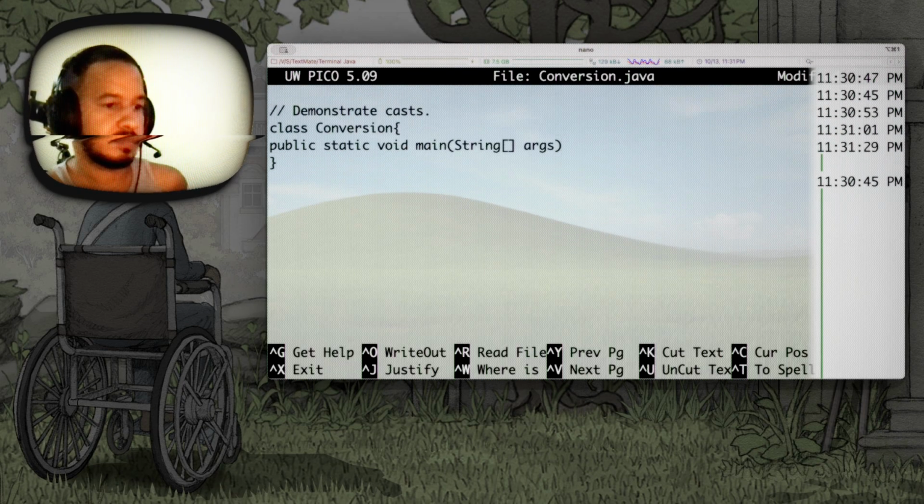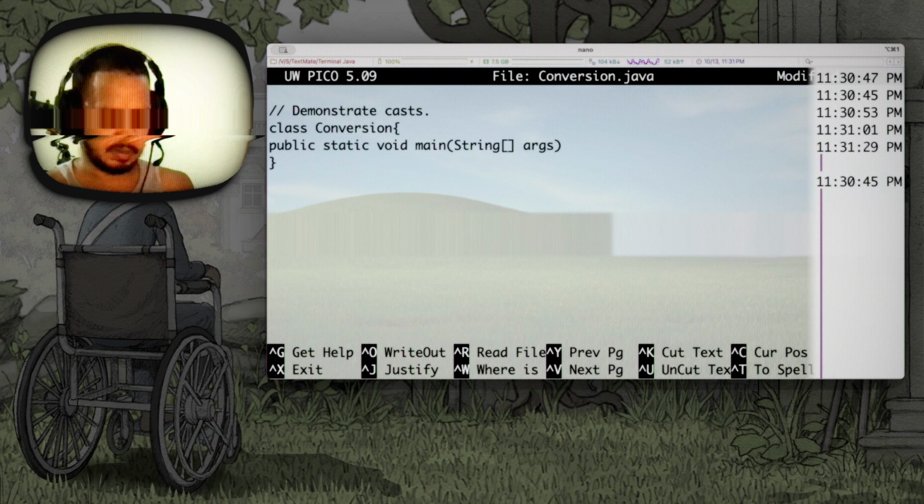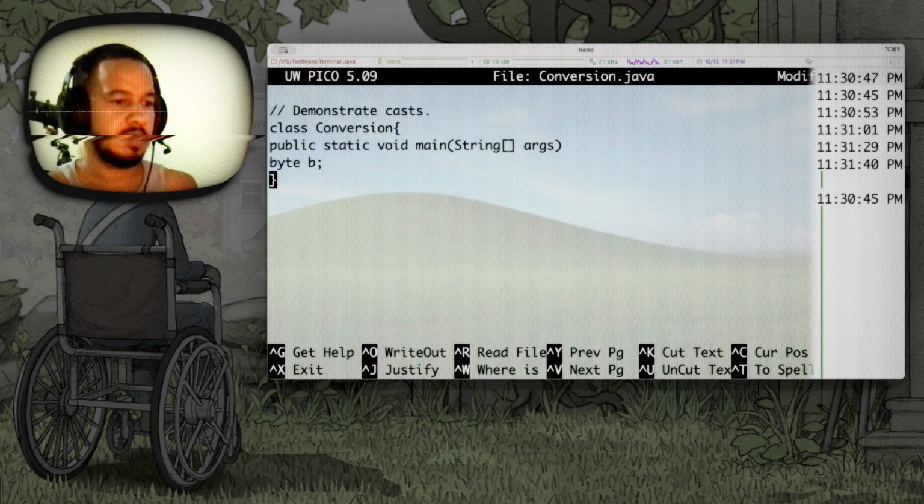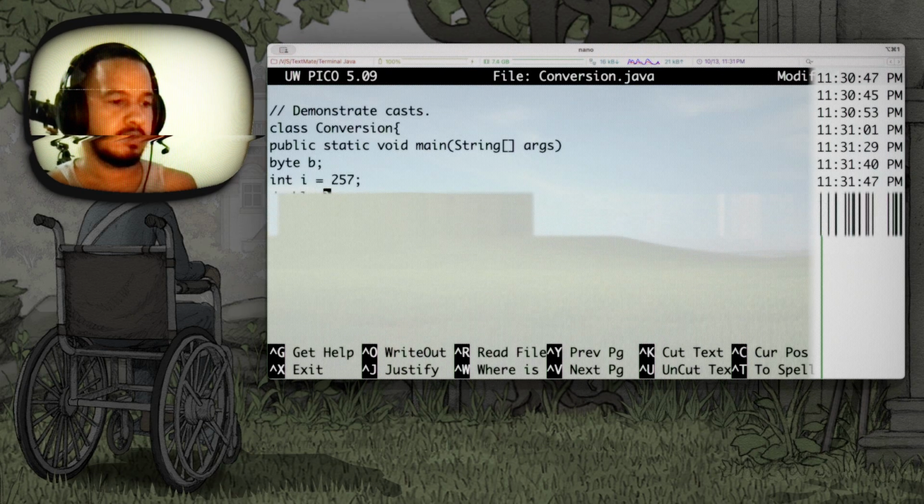Okay, byte b; int i equals 257; double d equals 323.142.